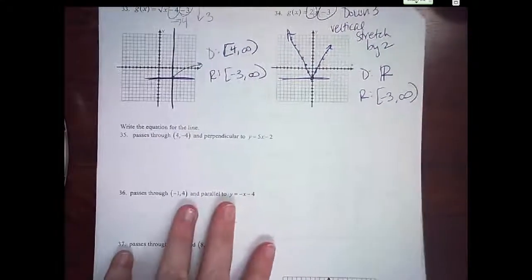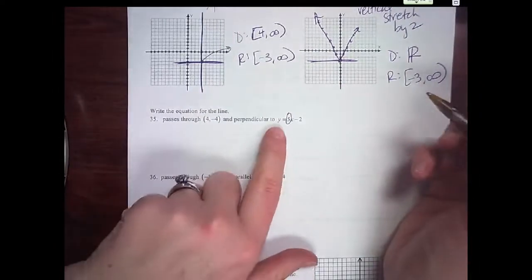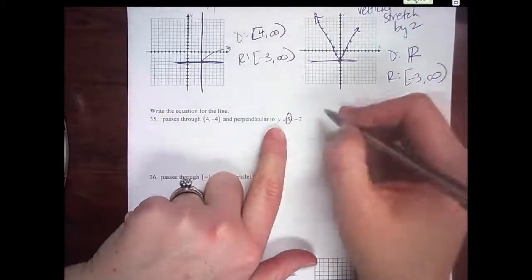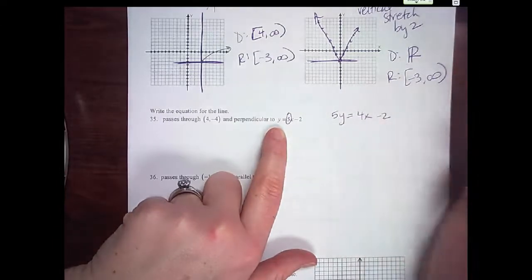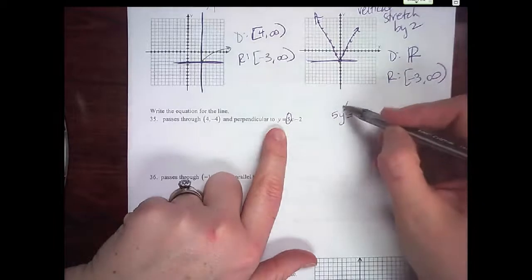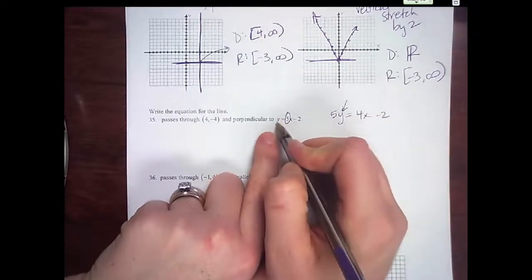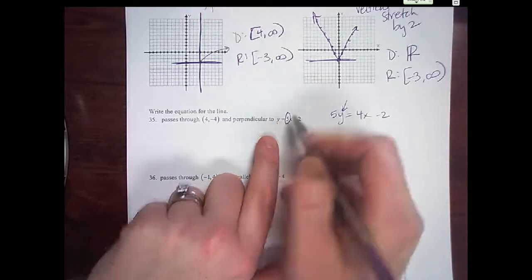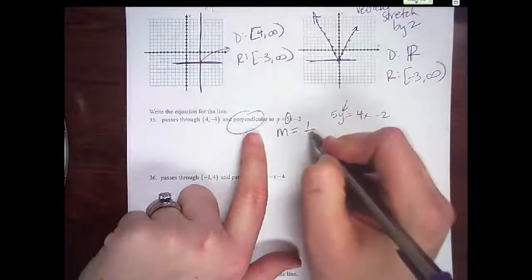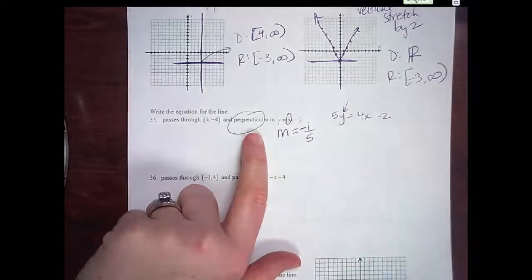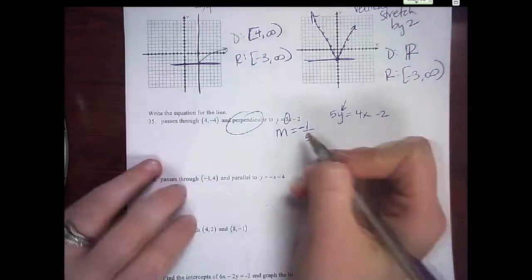Okay, 35. So this is the stuff that was on our last test. Here's the slope. Make sure on this one, because on the last test, remember, the one a lot of you guys missed was something like this, I think. You have to make sure it's in y equals first before you find the slope. Okay, so you would divide by 5. This one, y is already by itself, so the slope is 5. Okay, so here, if I want perpendicular, I need to flip it and change the sign. Opposite reciprocal. Okay, so the slope is negative 1/5.